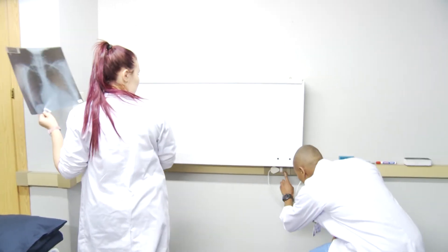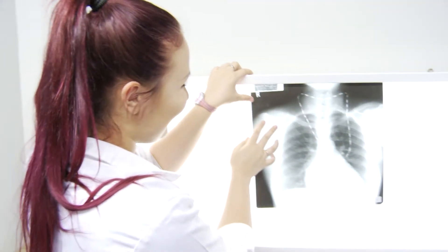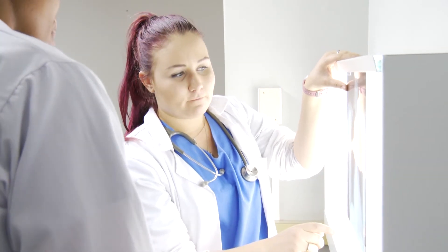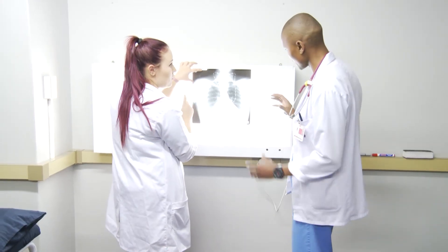Hybrid learning is very effective when it comes to the career side of things or to clinical settings where we have to be at the hospitals. Mainly because when you're at the hospitals, you have to learn by yourself. So today you see a procedure in the hospital, you go and check on the system: how is it done, what are the implications, indications, and contraindications of that?